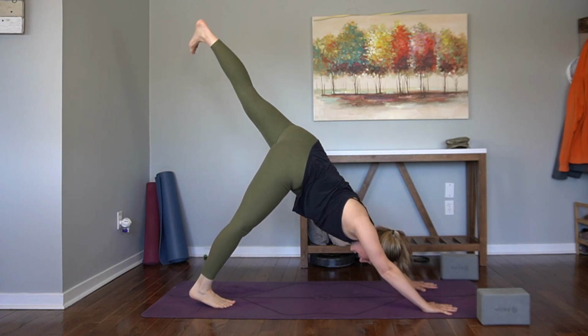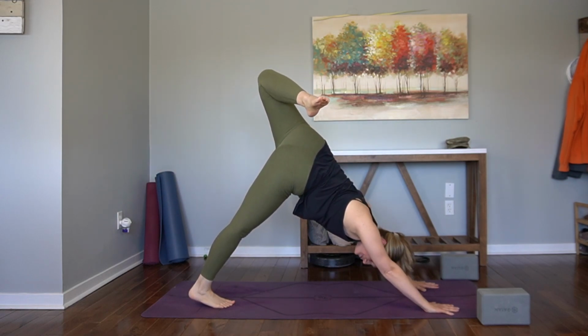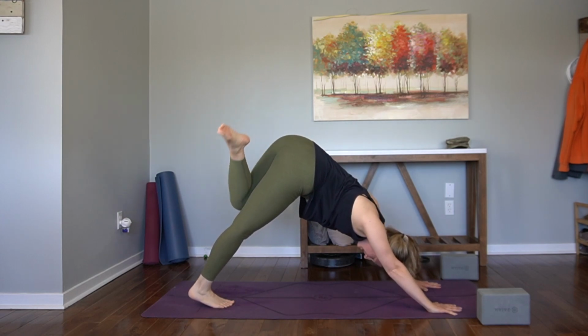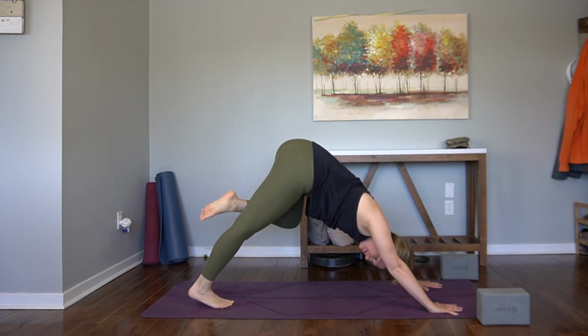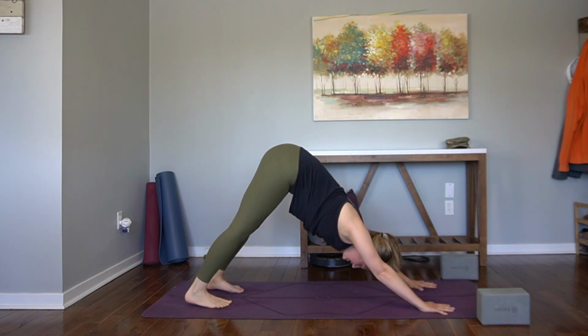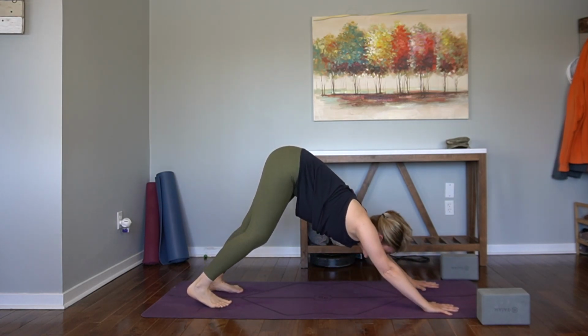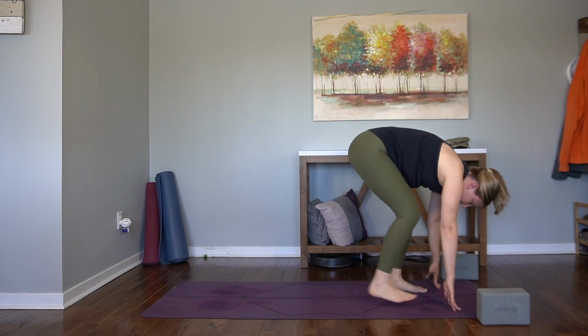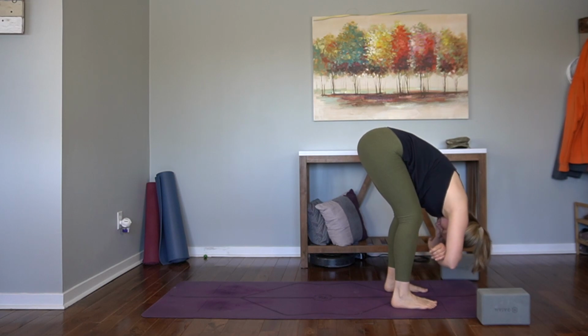Inhale, left leg high, bend the knee, stack the left hip over right. Take some circles. And other direction, just warming up. Good. Release that foot back down, downward facing dog. Send the gaze to your hands, tiptoe all the way up, forward fold. Good. Relax the head down.